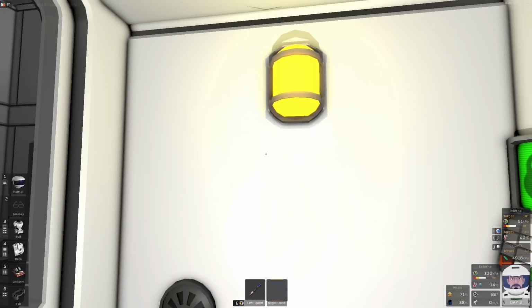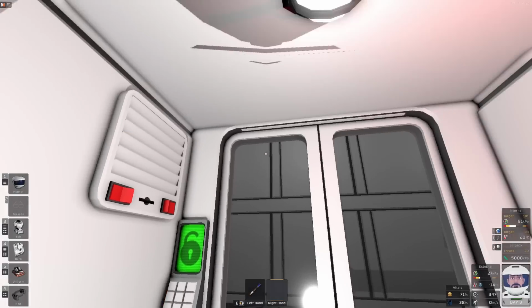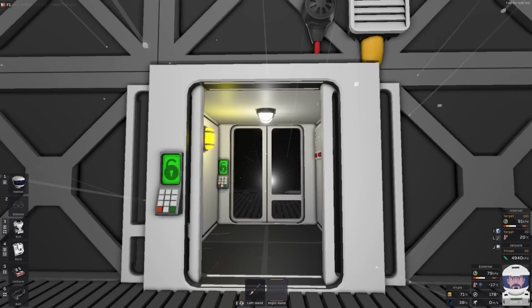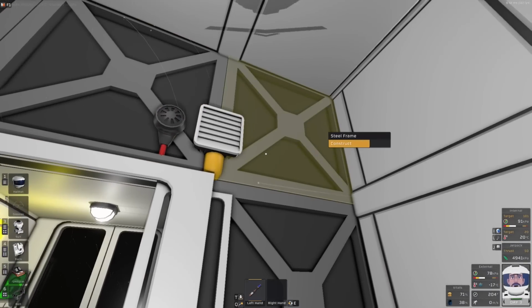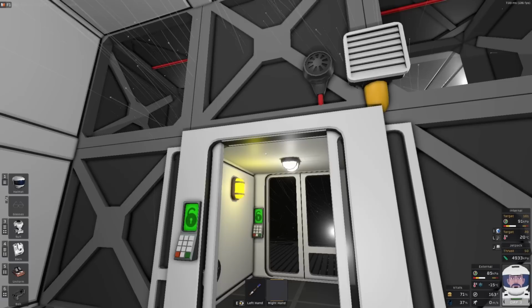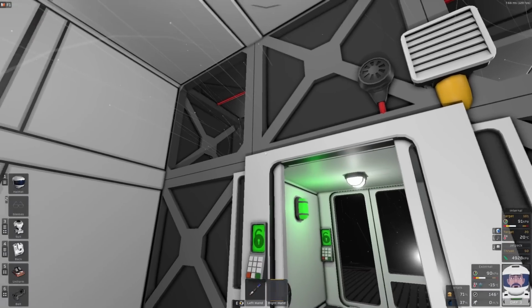So at the moment, push it through, boop, we get a red light while it's cycling. And the yellow light goes back to yellow. As I say, if we once again equalise the rooms, I have repaired the wall. It should go green when they're equal, or near enough to, within 10%. Anytime soon. There we go, green light.